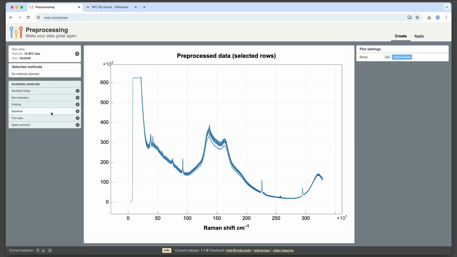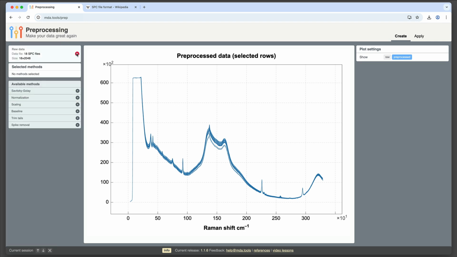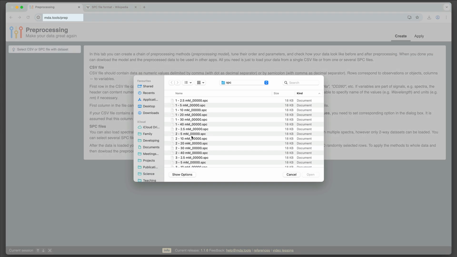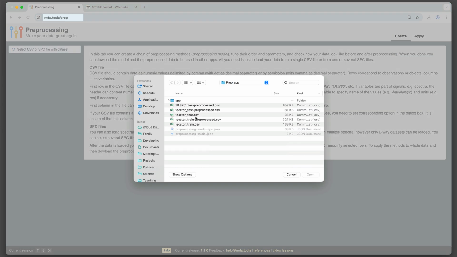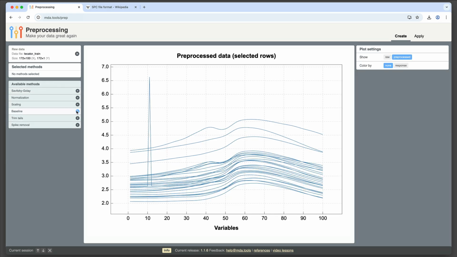The baseline corrections, there are 2 methods. It's extended multiplicative scatter correction. Here you can define a polynomial. If polynomial is 0, it will use just the standard MSC. So it means it will correct offset and slope of your baseline. So let me actually load Tecator data, because in this case we have this scatter effect, and it will be easier to demonstrate the baseline correction here.